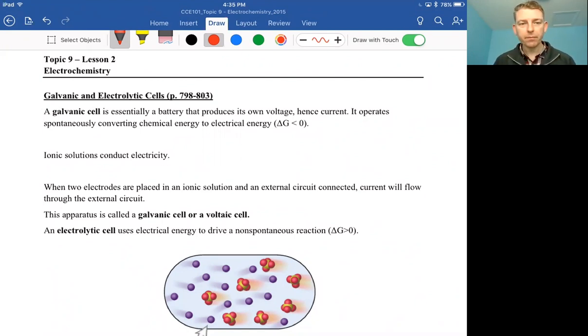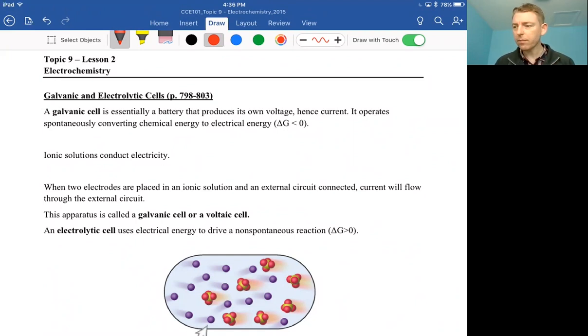Galvanic, electrolytic, voltaic cell, however you want to call it. These are all sets of oxidation and reduction reactions that produce a voltage and allow electrons to flow through a circuit. We know that this is something that's going to produce or release energy spontaneously. Hopefully, to use a battery, you don't have to put energy into the battery during its operation, or else it wouldn't really be a battery, would it?